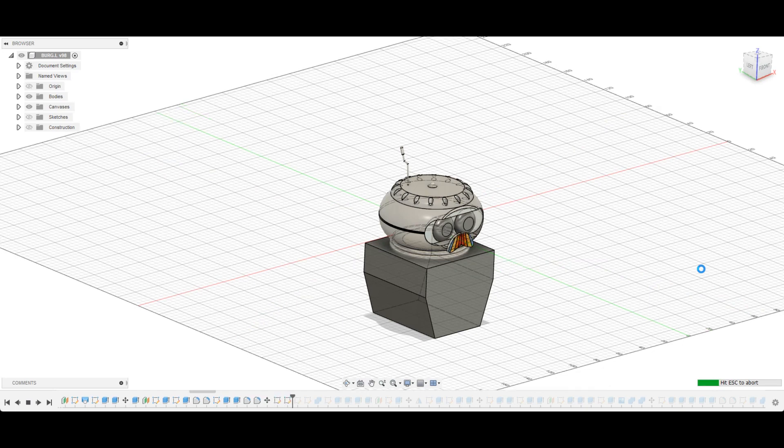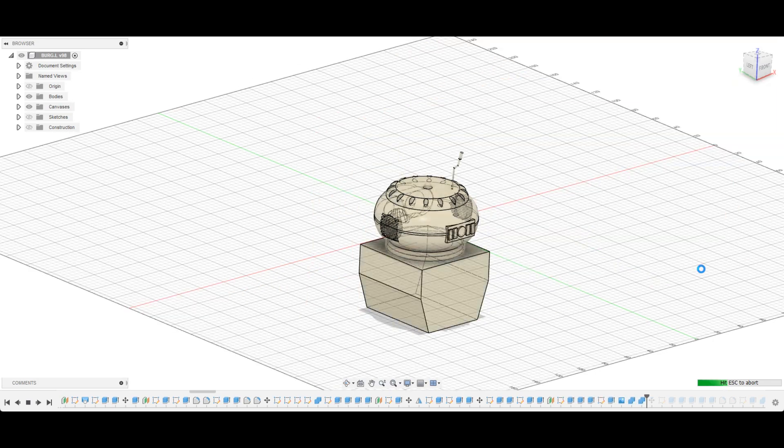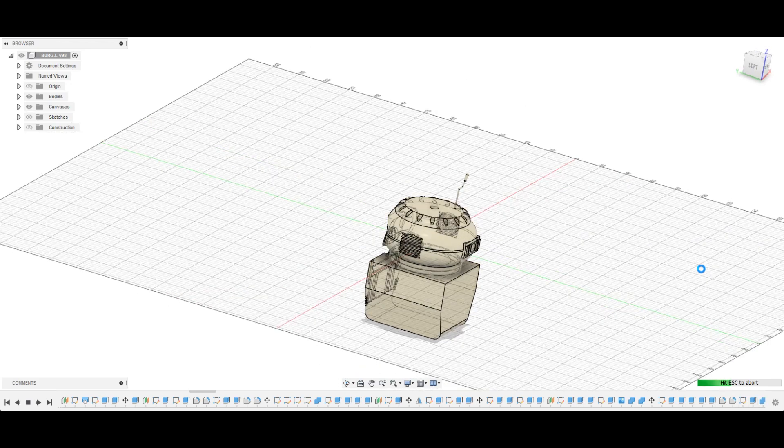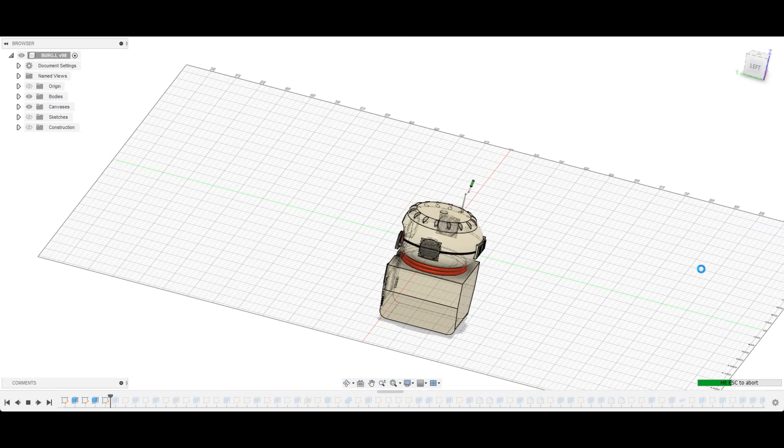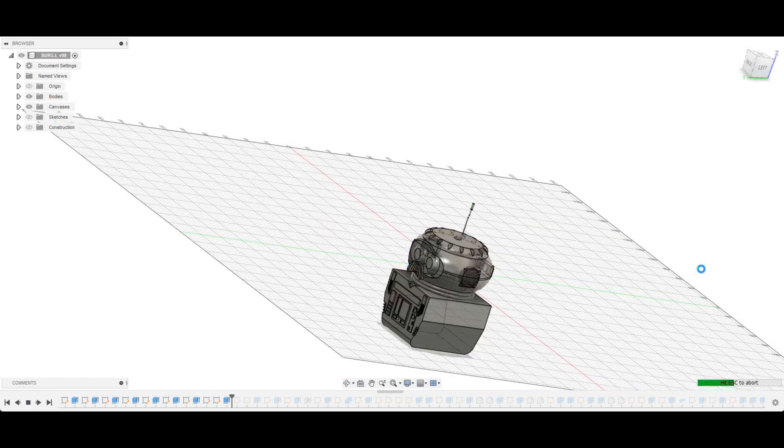In the game he actually has glass over his eyes but I didn't have glass or plastic for that so I just left it open. But I think it still looks quite cool. And now I'm doing his ears on the side and now I'm doing his front again. I turned them around — I kept turning it around so I could use the reference image better.